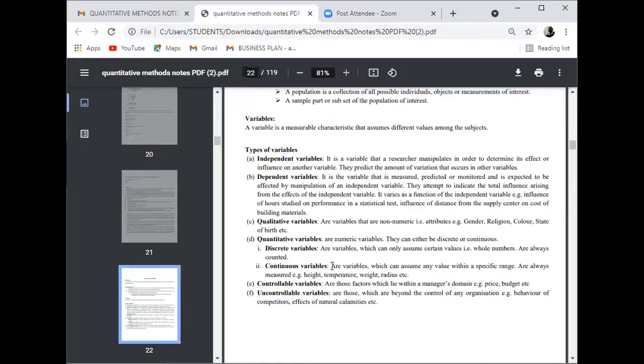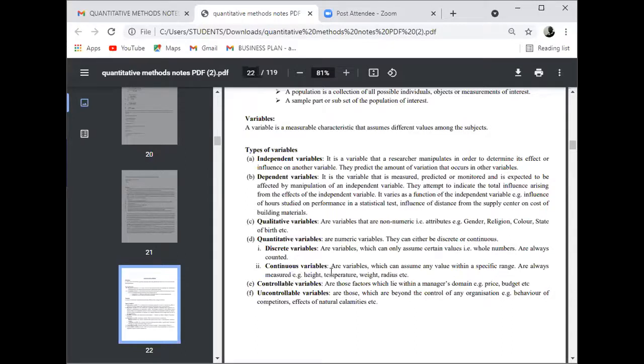And they can be of two types. They can either be discrete or continuous. Discrete variables are those which can only take a certain whole number, and they are actually known as the counted variables. So a good example, it can be when we measure maybe your height and we go recording it. Maybe Daniel has got a height of 8.2. We record that. We have the other one is maybe having a height of 7. We record it as individual or single numbers. They are known as discrete.